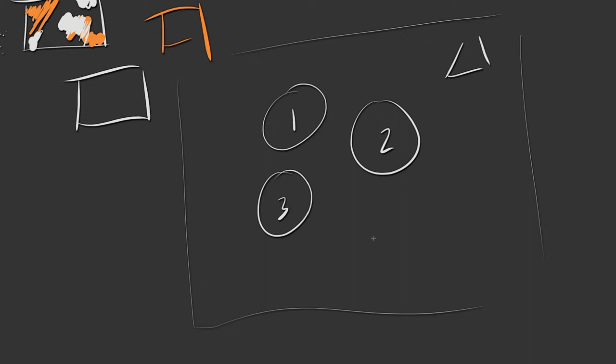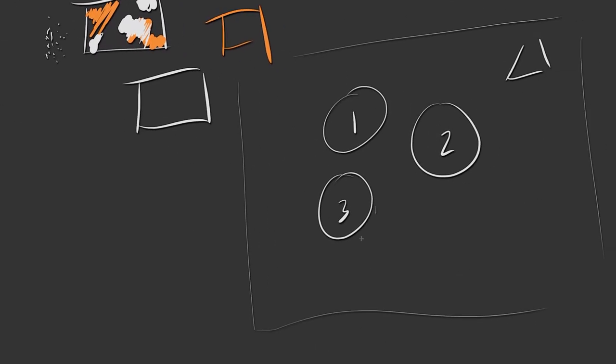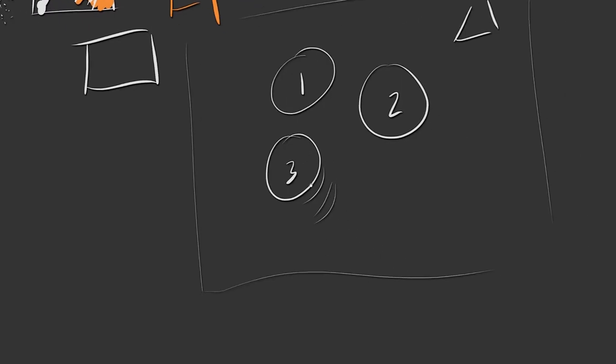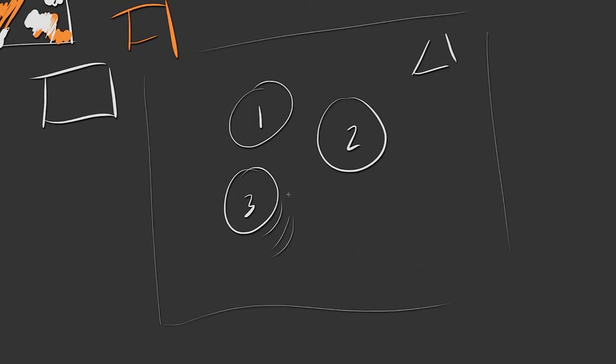Now, how do we perceive movement? Well, naturally, like I said, we would actually see a smooth progression. So let's say this circle number three was going to move down here or something. You would actually see it slowly move over, and then we would have a transition where it would slowly fade in and out. However, pictures don't work that way. So in frame one, you would see the three circles, and you'd be like, all right, that's pretty normal, because that's what it is. And that's how we would perceive it realistically.